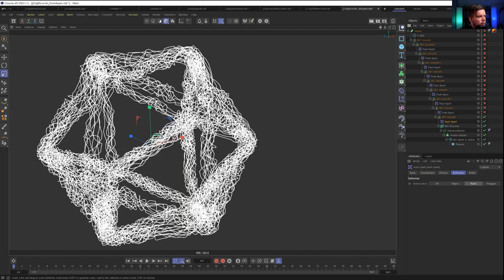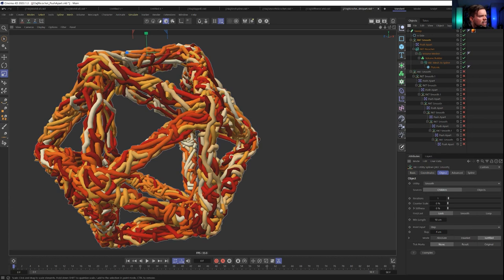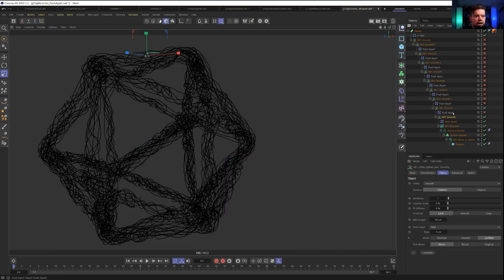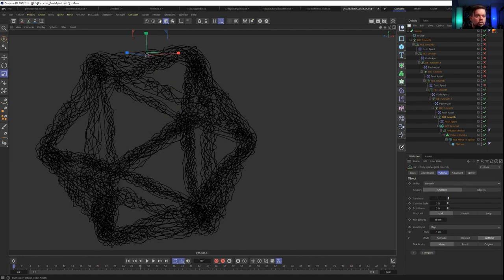So if I turn on the push apart, suddenly they're all like, oh no, we're intersecting. Now if I were to feed that directly into the sweep, you're going to see that it's very forcefully pushing a point away, but they are attempting to dodge. So the concept ends up being iterating and doing it again and again. So I'm going to say, okay, smooth it again, subdivide it again, and then push it apart again. And then smooth it again, and then push it apart, and then smooth and push and smooth.